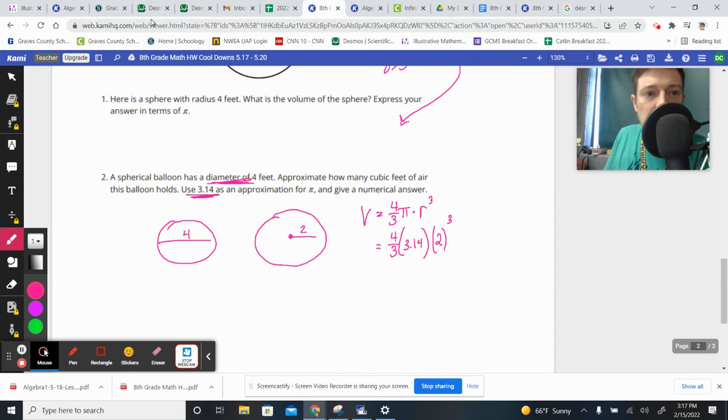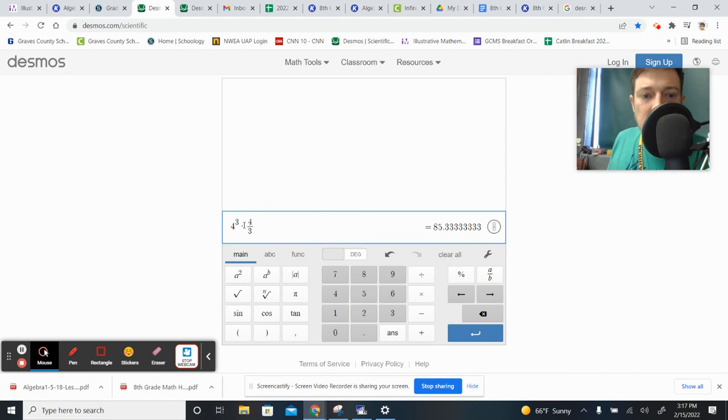We've got 4/3. We already have that in there, so we can leave that as it is. So I'll delete this other stuff that's in front of it. Now, of course, let me just clear it all. 4/3. And then we're going to multiply it by pi, 3.14. And then the last thing was to multiply all of that by our radius, which was 2, and raise it to the third power. And so there's our problem all worked out. It looks like about 33.5 would be a pretty good way to round that off. So I'm going to go with 33.5.